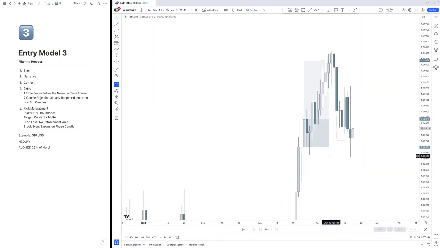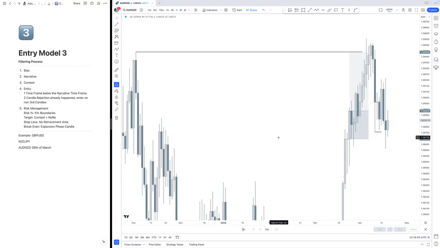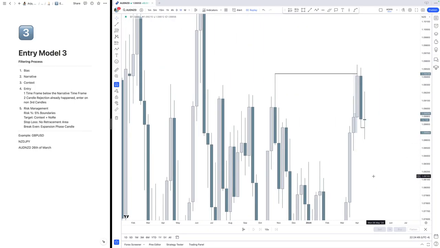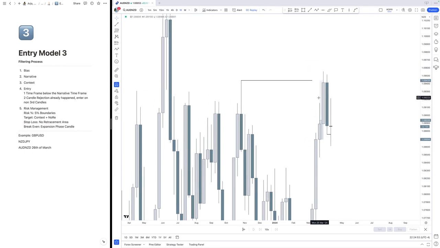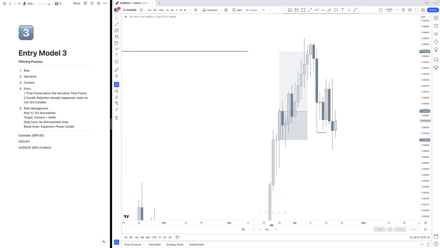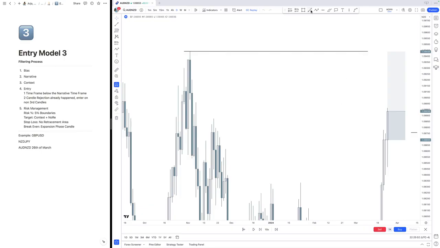All right, Australian dollar, New Zealand dollar, right here's the last one I want to show. And this is actually a loss where I think the loss was overall avoidable. It was not really a good trade in my opinion. So right here on the weekly, if we want to continue higher, we don't have any resistance towards this high. So the draw on liquidity is definitely quite clear. Now right here on the daily, what do we see? On the daily, we had this expansion right there with no resistance anymore, arguably only this swing high right there. So that's a little bit tricky right there.